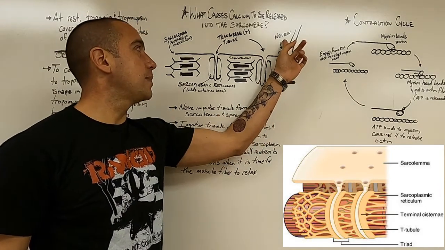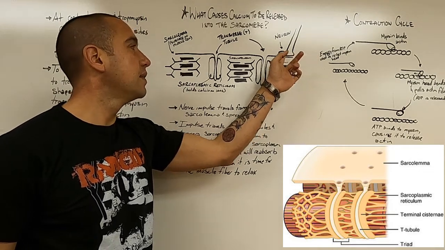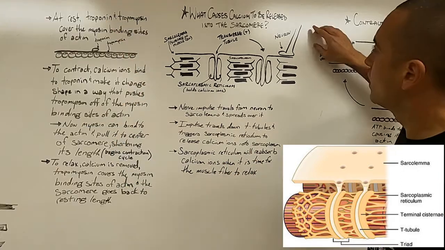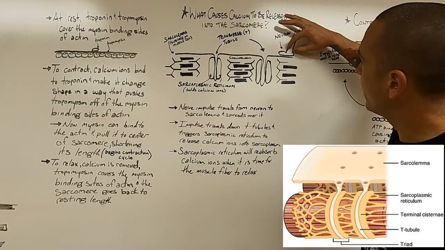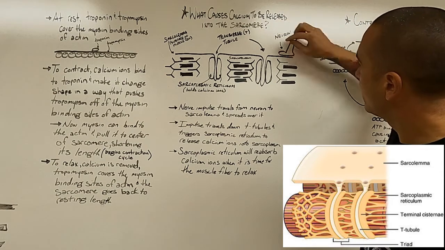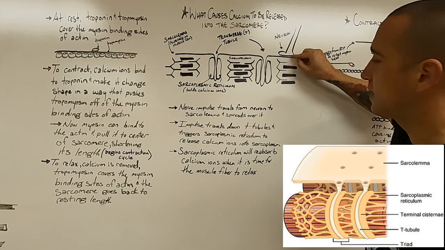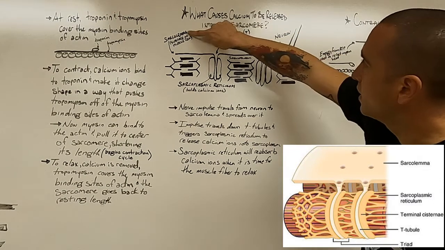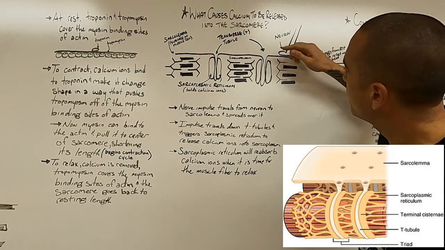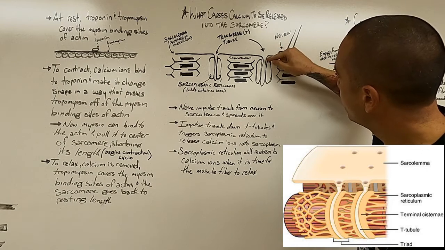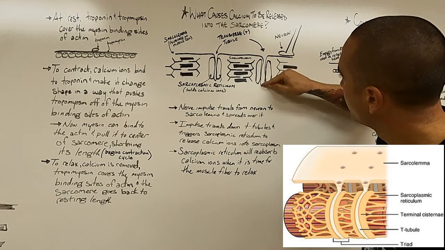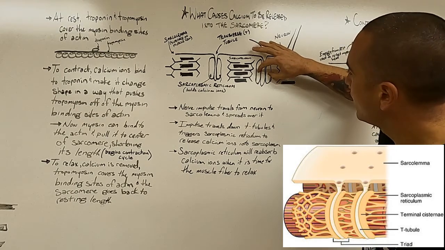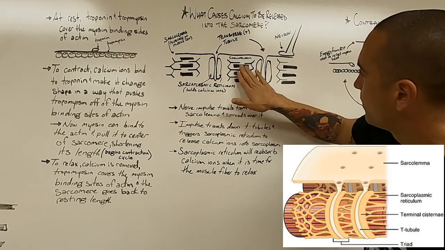And then there would be some type of neuron, a motor neuron, connected to the surface of the cell at a place called the motor end plate. So what happens is a nerve impulse, an electrical signal, comes down the neuron. It releases neurotransmitters, things like acetylcholine, and that causes an electric signal to start on the sarcolemma. The electric signal spreads out, and the electric signal would go down the transverse tubules and trigger the sarcoplasmic reticulum to release calcium ions into the sarcoplasm.